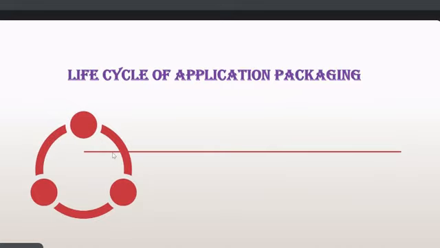The session 2 is about the life cycle of application packaging. In the last session, we discussed what packaging is, how we do it, why we do it, what the purpose is, and why it is used in the IT sector. In this class, we will discuss the life cycle of application packaging, which has some processes. The life cycle is nothing but the process we follow. And this is session 2.